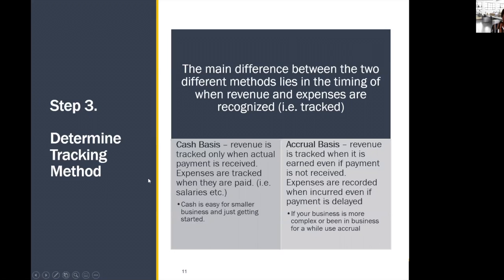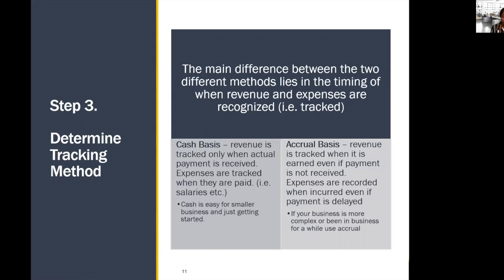So cash basis is easier for smaller businesses, businesses that are just getting started. Keep in mind, as per IRS regulations, cash basis method is only available if a company has less than $5 million in sales per year. So the IRS will cap off when they will even allow companies to represent their financials under the cash basis.